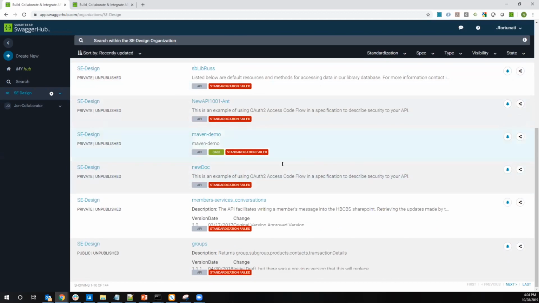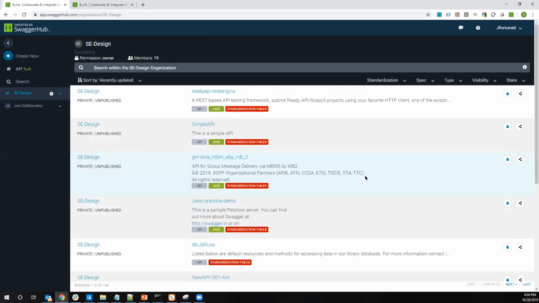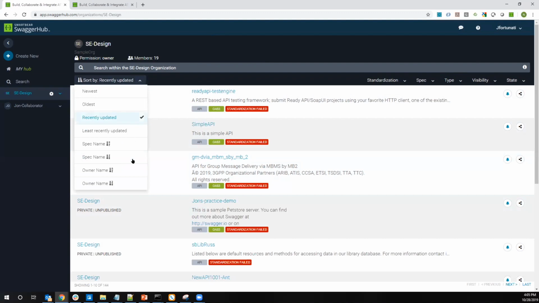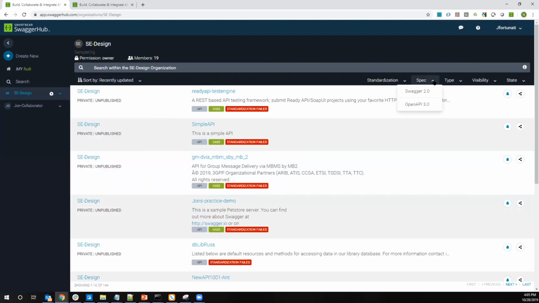Now, for me, where I have maybe a handful of definitions, that's not too hard. But for teams that have hundreds or thousands, that can be a little difficult. And that's where the first discovery feature comes in, which is the search bar. Nothing groundbreaking here, but something very helpful to help us look for these definitions. There's also some ability to filter and sort these definitions based on attributes associated with them.